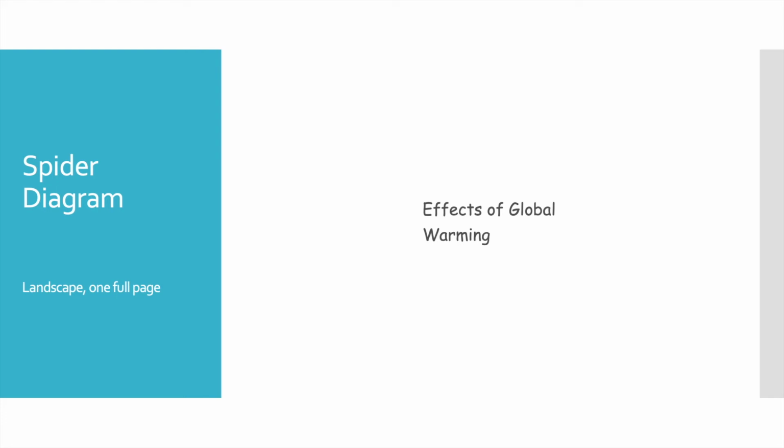Underneath this video, you will see there is another, about a 5-minute clip. That 5-minute video will have information that relates to this. So write this in the middle of your page, effects of global warming as the centre, and then we'll make a spider diagram with bits coming off. So write this down in the middle and watch the video, then come back, and then we'll go through it together. So pause this, go watch the video, then come back, and we'll carry on.